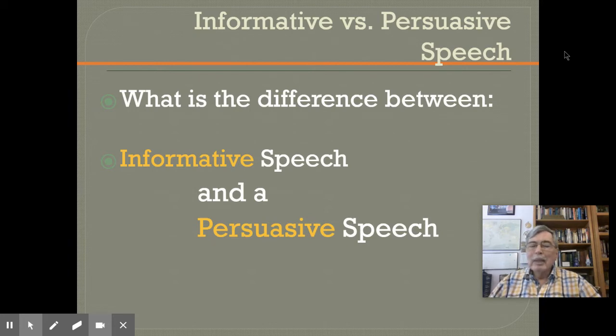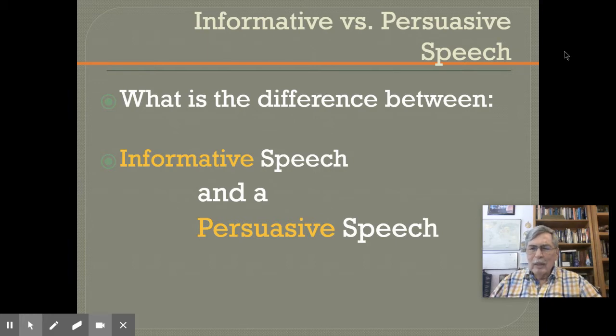Do people get persuasive in informative speeches? Well, yeah. When I give my gold speech, I want you to listen very carefully to see if I get persuasive in that speech. I'll let you be the judge on that one. Okay, so yes, it's a little hard, but you don't want to completely cross the line to where your informative speech turns entirely into a persuasive speech.